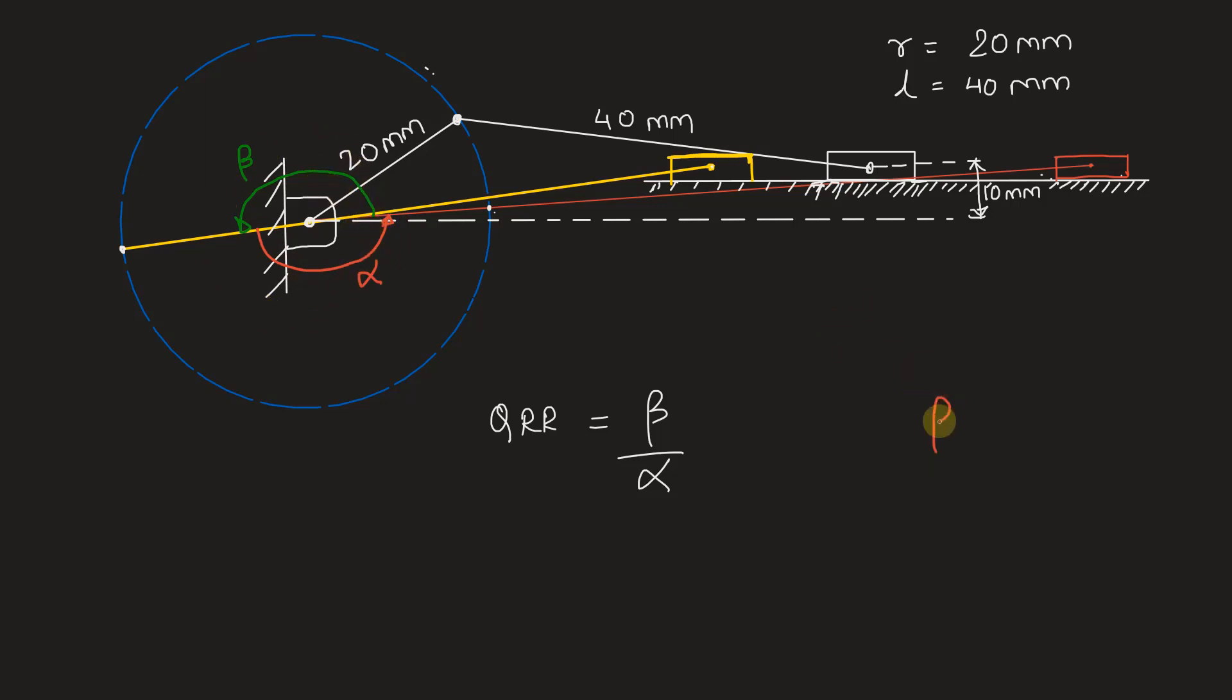Therefore we have one result: beta plus alpha is equal to 360 degrees. Also, yellow is a straight line, that means this angle is 180. And if we let this smaller angle between the yellow and red color lines as theta, we have 180 plus theta is nothing but beta. So we have beta as 180 plus theta, theta being the angle between the red and the yellow lines, divided by alpha is nothing but 180, the angle of this straight line minus this theta. So we have alpha is 180 minus theta.